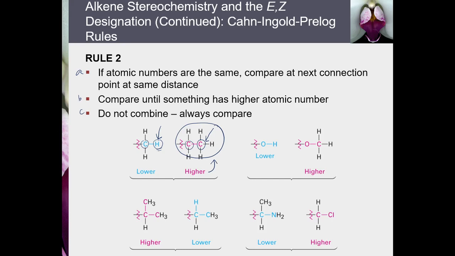O, ito naman. At the first comparison natin, may oxygen, parehas. Yung una mong ito, sa left side, may hydrogen na naka-attach kay oxygen. But in this on the right hand side nyo, yung oxygen is bonded to a carbon. So again, hydrogen versus carbon. So mas mataas yung atomic number ni carbon. So that's why this one will be given a higher priority.